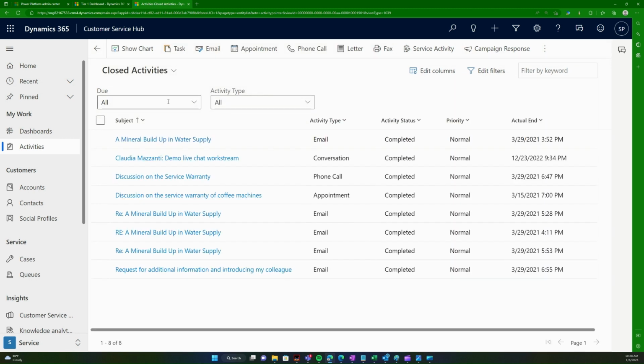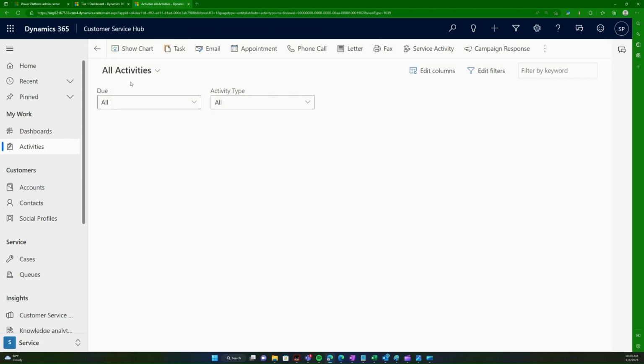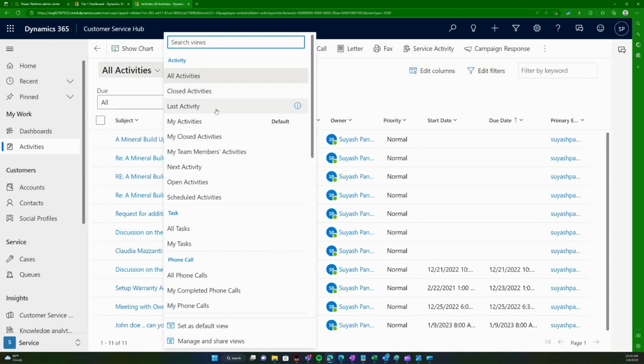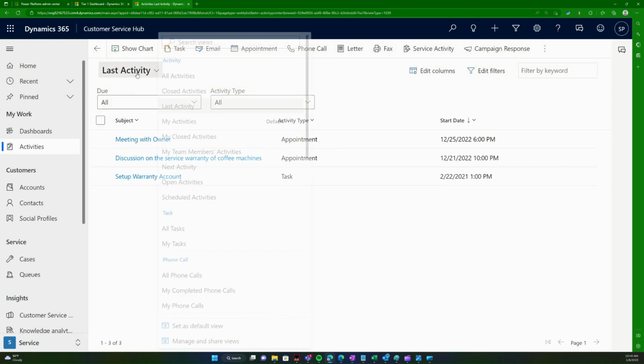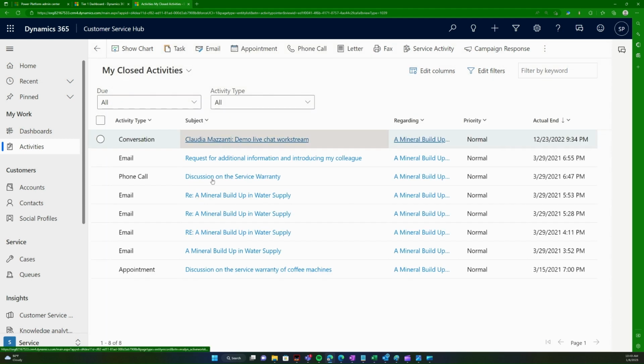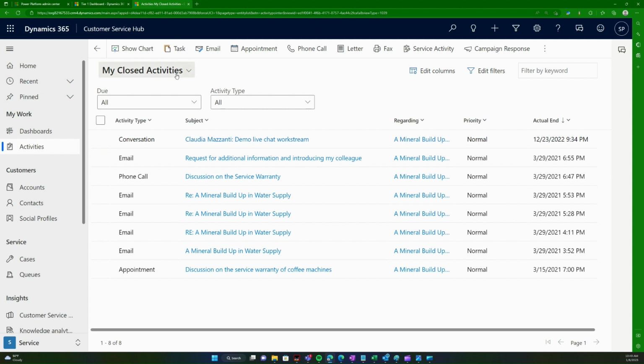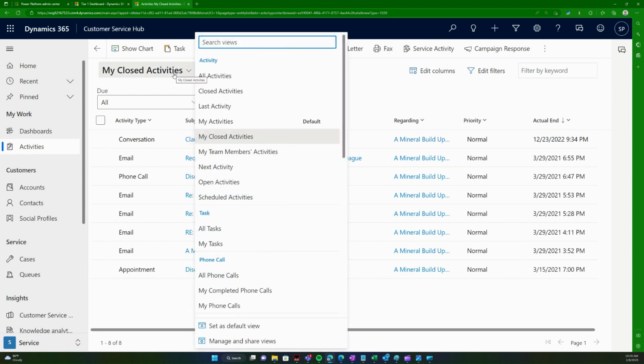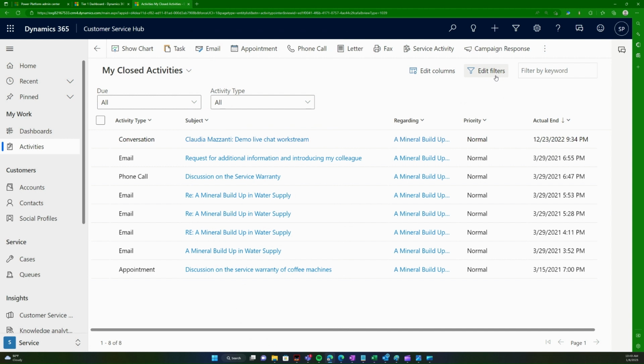So sometimes you want to see what are the closed activities for me, what are all activities in the organization, what is the lost activity, what is my activity, what are my closed activities. So this view basically allows you to quickly, without having to filter it from here, directly choose a view to filter.